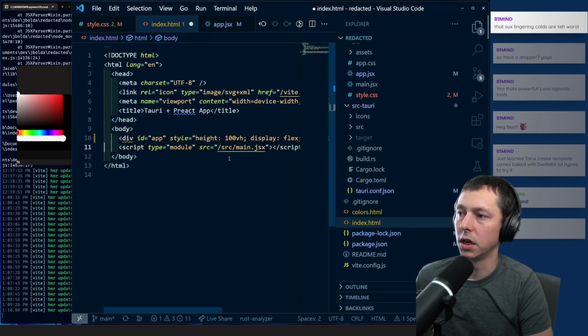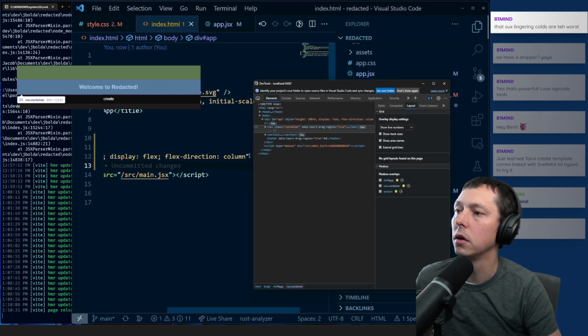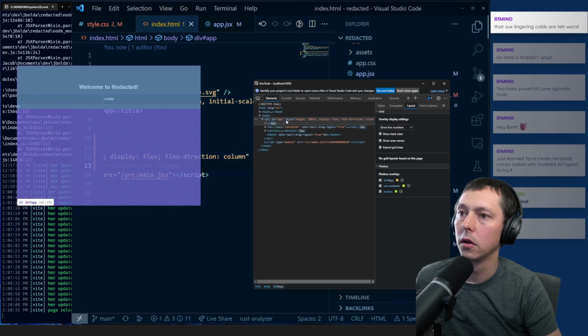So now we set a style directly on the div, and that div is what ends up getting populated in the app. So now this is going to have height 100, and then we have flex for each one of these.